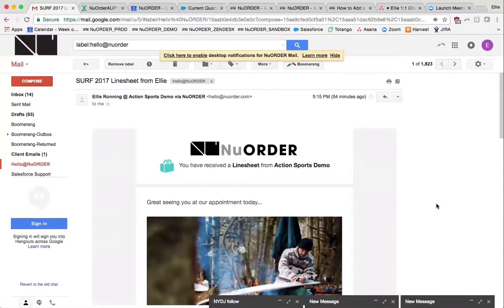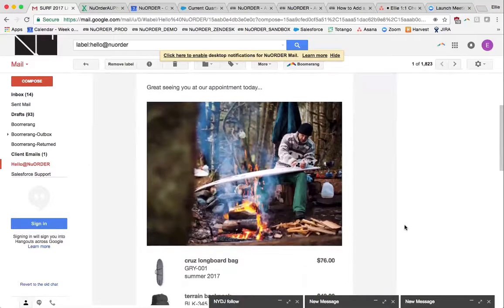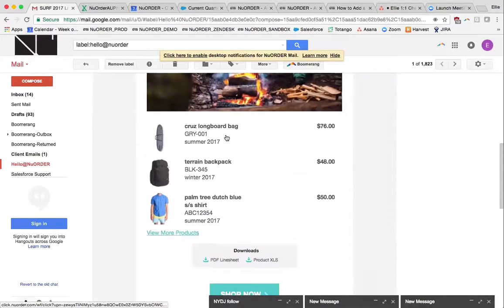So let me just navigate to what this line sheet looks like once you've sent it to your new lead or your new prospect. So here's my SURF line sheet. I actually sent this with a slightly different text earlier. But this is what your potential prospect will see from you. So it'll be your name via NuORDER. It'll have this great high-res image that's from your line sheet here. And then what's really nice is it's got a kind of a snapshot of some items that are inside of the line sheet. And this is really what's hopefully going to drive that traffic back to you. And your prospect or your lead will say, hey, sign me up. Let's do business together. I'd like to place an order.